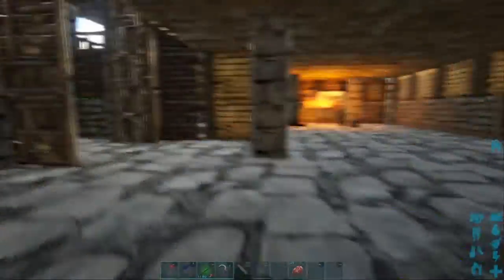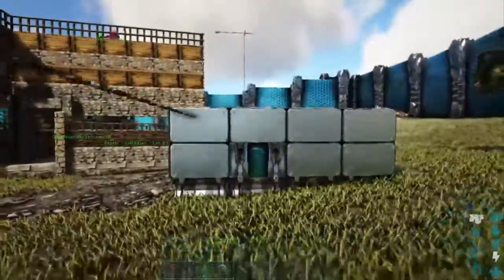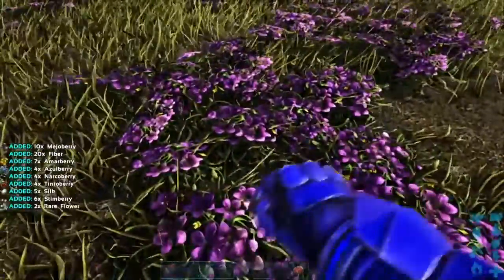I'm looking to make three right now, because, you know, I have one Rex there, I have two more Rexes over there, so I'm going to go get more fiber and make two more. 400 fiber, 400 fiber.